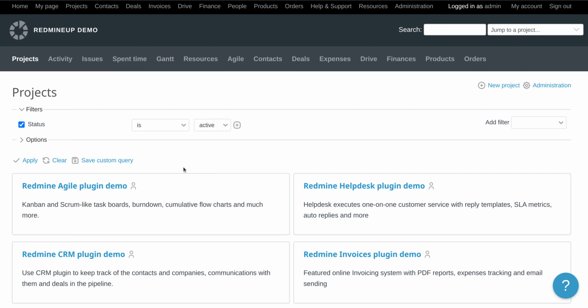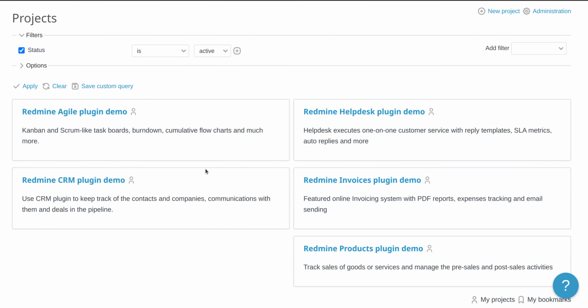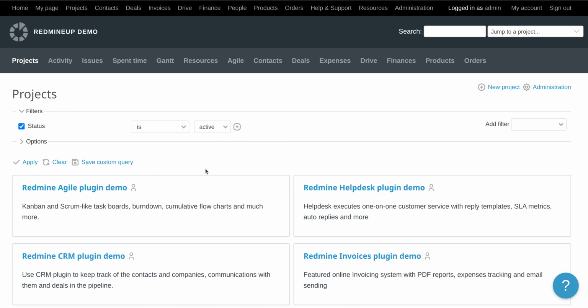Today I'm going to show you the Checklist plugin access management feature. The access management means that some options and features of the plugin itself could be granted for a normal Redmine user, in other words, non-administrator user. Okay, so I'm going to show you step by step so you will see what I'm talking about.